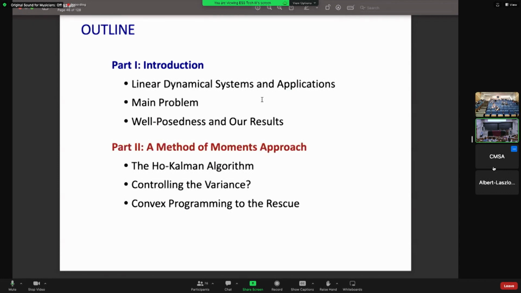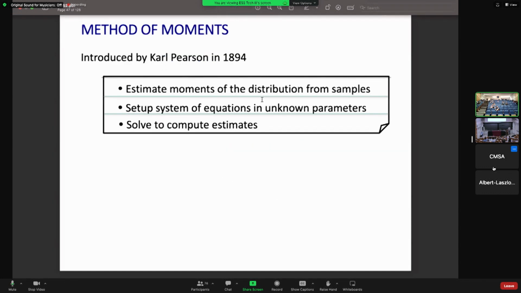Now I got to metaphorically roll up my sleeves, and we should talk about some of the technical ideas. The algorithm is actually based on some very simple ideas, which is good. In some corners of learning theory, there's an approach that's very effective, which is called the method of moments. It has wide-ranging applications. It was introduced over 100 years ago by one of the founders of statistics, Karl Pearson. And it works very simply.